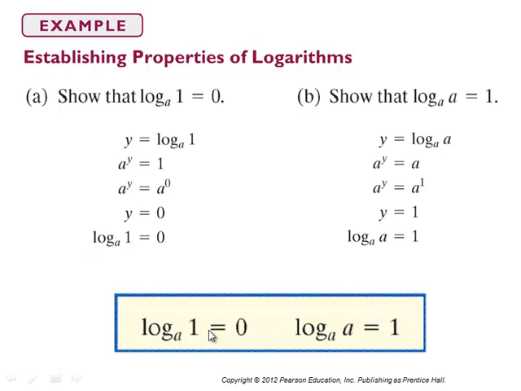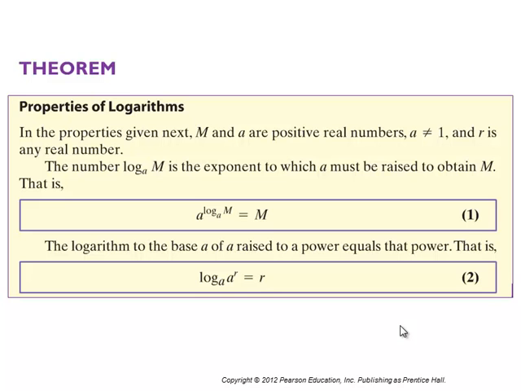So these are two important properties of logarithms: log of 1 is 0 regardless of the base, and log of the base is equal to 1. So natural log of e is 1, log base 2 of 2 is 1, and log base 10 of 10 is 1. All right. And because the exponential and the logarithm functions are inverses of each other, we can compose the one with the other and always get the input.